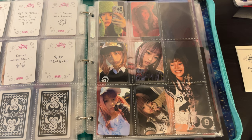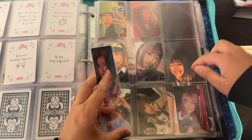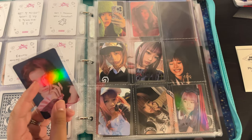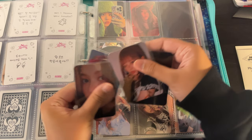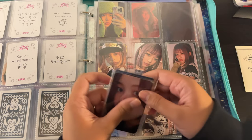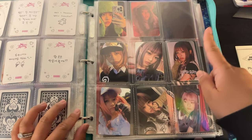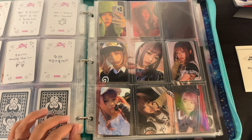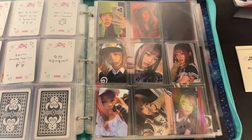Okay, that's Weaver's cards. What is this? Weaver's Japan pre-order card, Music Korea stuff, and I have a duplicate for some reason. Maybe this might be a good time to put it in the small binder. So let's see what happens after I put everything else away.